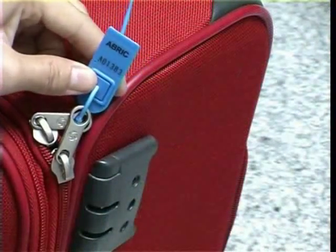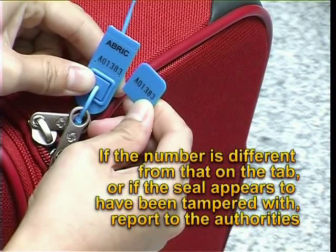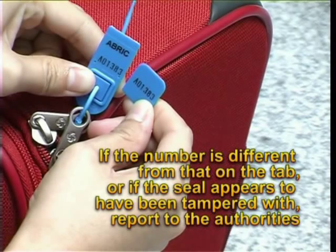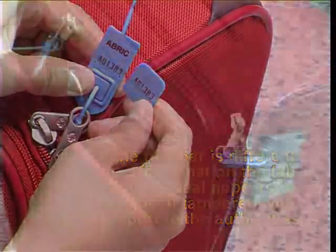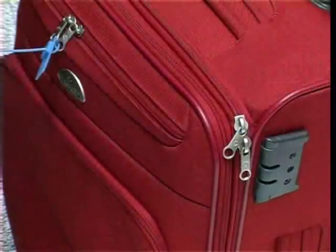Upon arrival, check the number on the seal. If the number is different from that on the tab, or if the seal appears to have been tampered with, report to the authorities. To remove the seal, twist the seal at the neck to break.